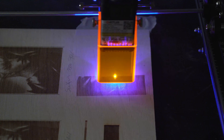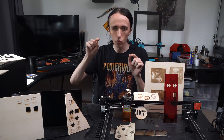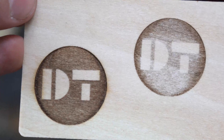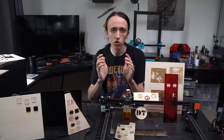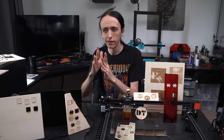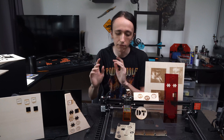These images I engraved at 100% laser power at around 5,000 to 7,000 mm/min, and it actually delivered. At these speeds, one thing to keep in mind is that when changing directions at the end of an engraving pass the machine decelerates. You can see this clearly in this logo where the edges are burned a lot more than the center. To avoid these ugly lines on the sides you can use a feature called overscan — essentially the laser moves a bit further than the edge of the part, only starts decelerating after it has completed the engraved section, turns off the laser, decelerates, changes direction, accelerates again, and then turns the laser back on over the part. To my knowledge that's not available in Laser GRBL, but LightBurn does have that feature.